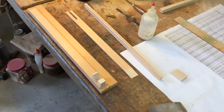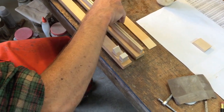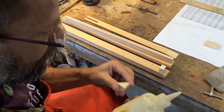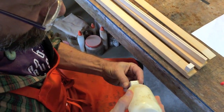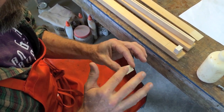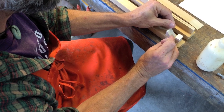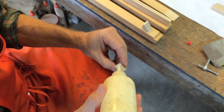All right, so let's go ahead and glue this pipe up. I start by gluing the back, the block pieces, and the side pieces. First step is to glue the block in. I line that right up with my pencil line. Notice the grain is running vertically.